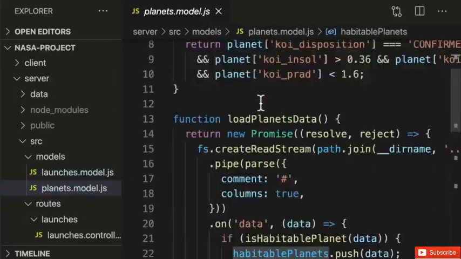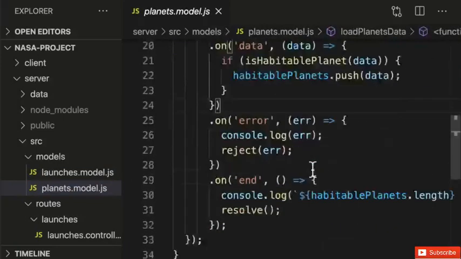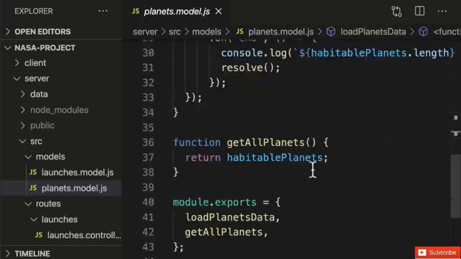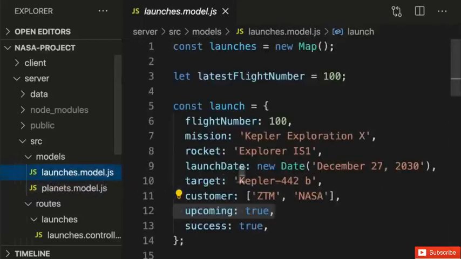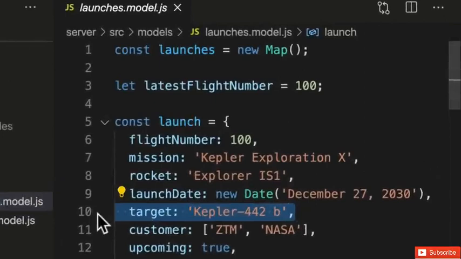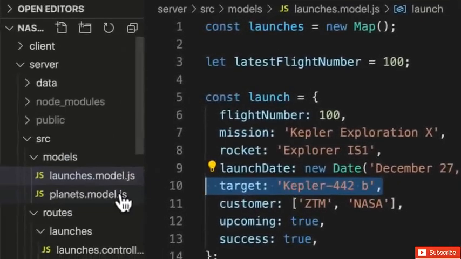And the only real data that we're using from our list of planets is the planet name, which we use to list out the potential planets that we might want to target when we create our launch. So our launch, this target parameter here, refers to one of the planets in our model.